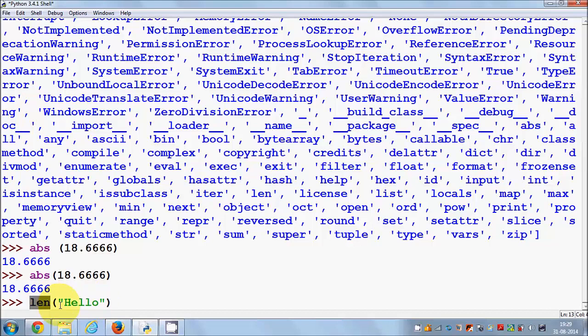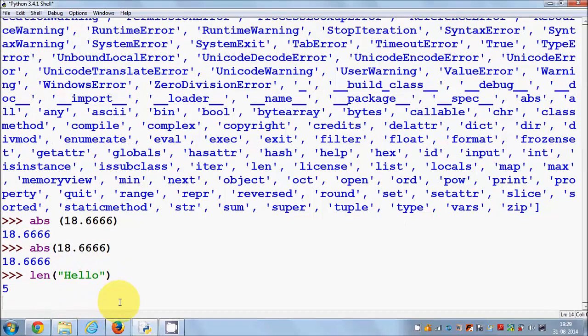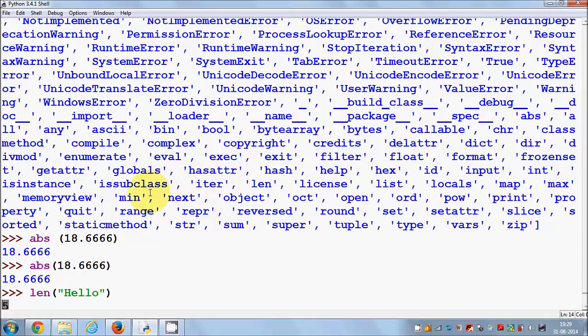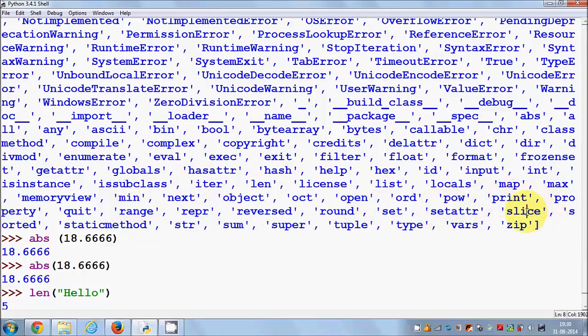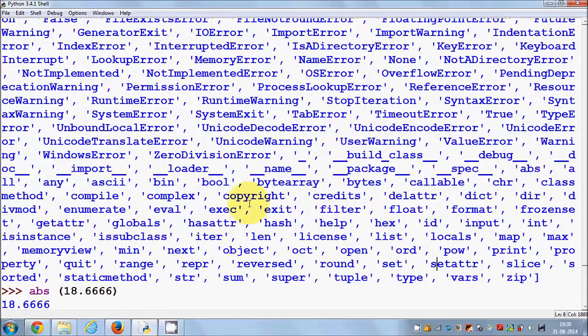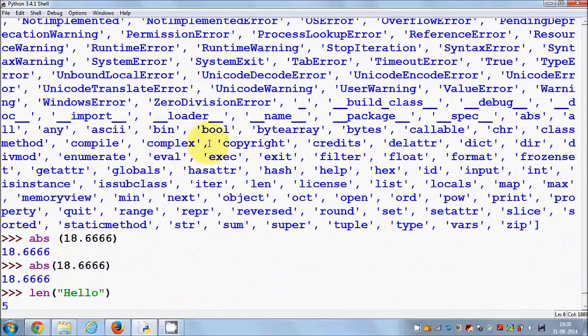And len will return the length of this word, which gives 5. There are some other useful functions like min, max, slice. These are all built-in functions in Python.